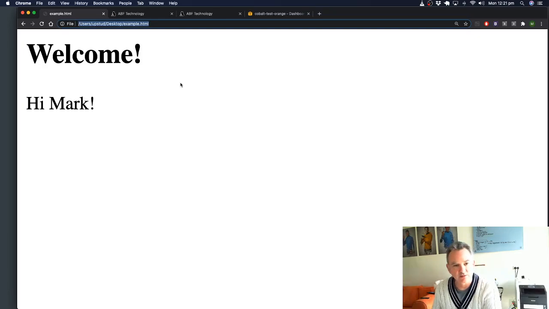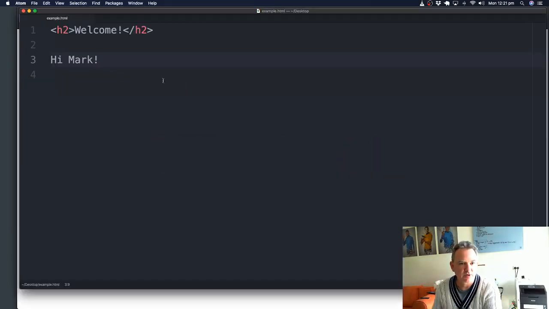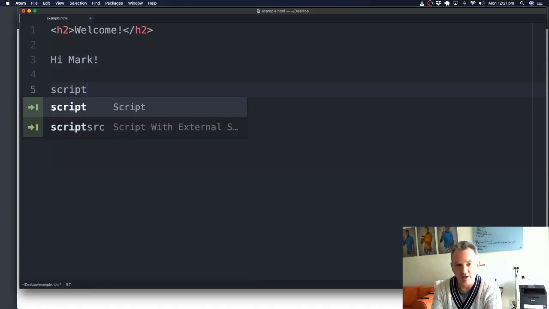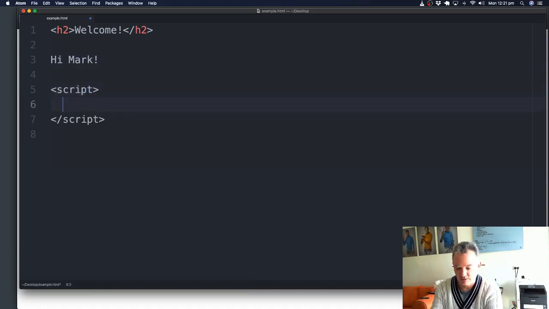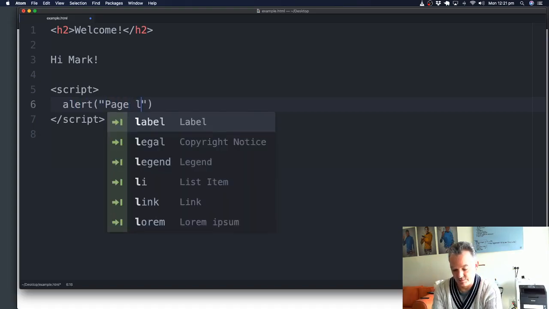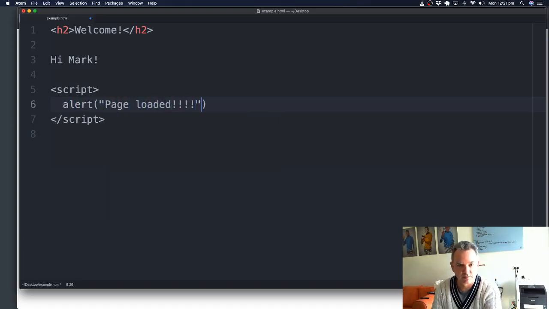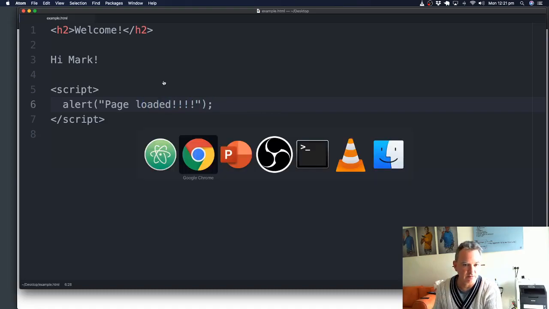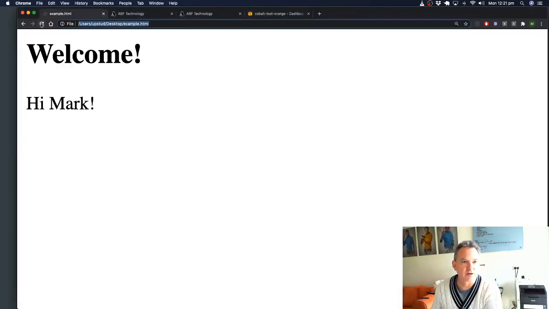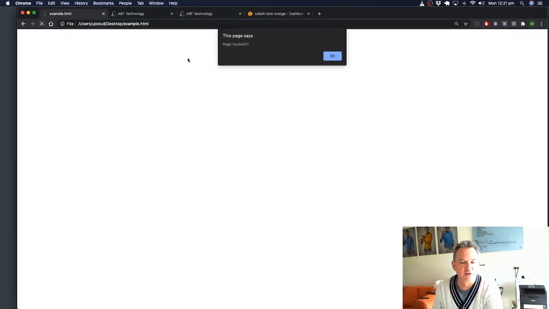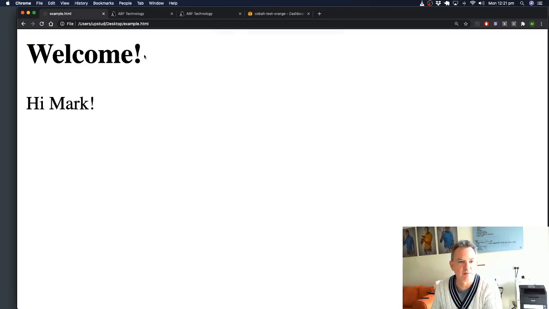I can also write some code inside this that will run in the web browser. So this is taking it sort of to a next level. So I can say page loaded. Now when I refresh this, it runs that piece of code. That piece of code just pops up a little message box, but it can do a lot more complicated things than that. So this is just to give you an idea that we've got control of what the web browser does. And then it also shows us our little message.